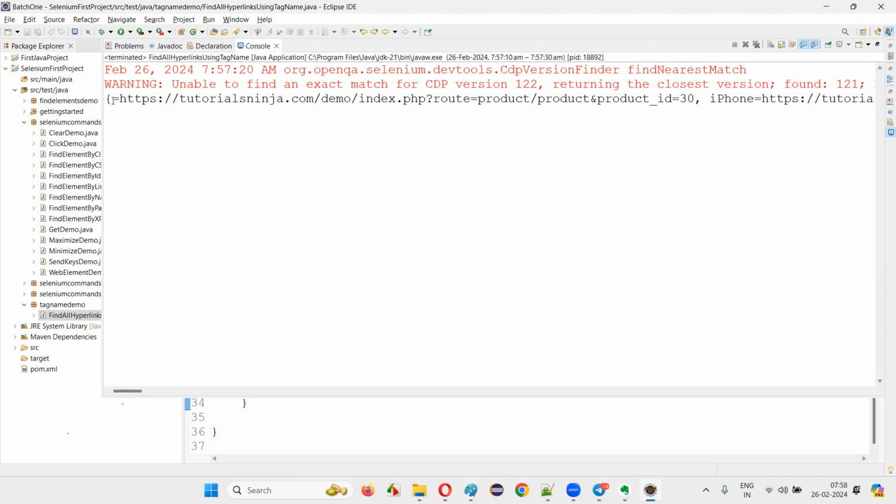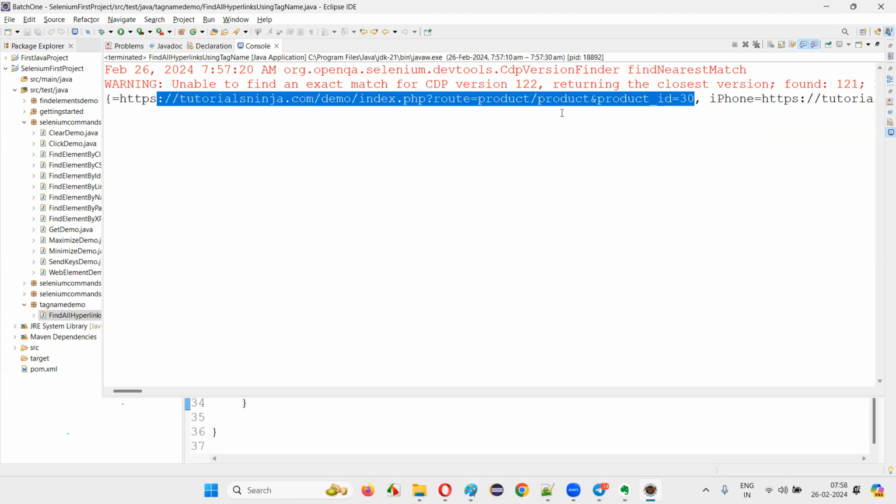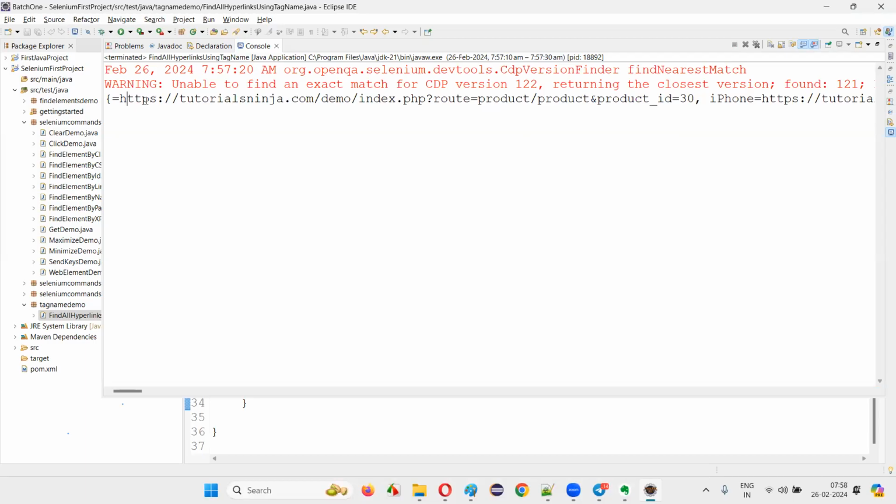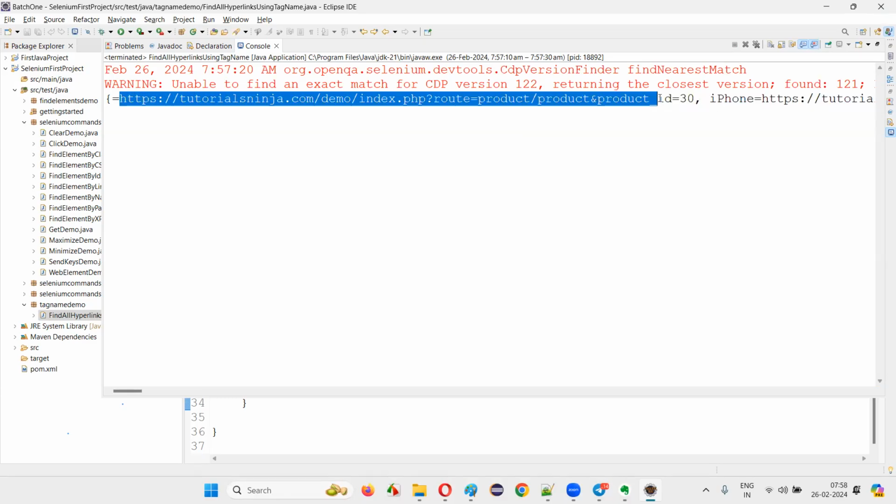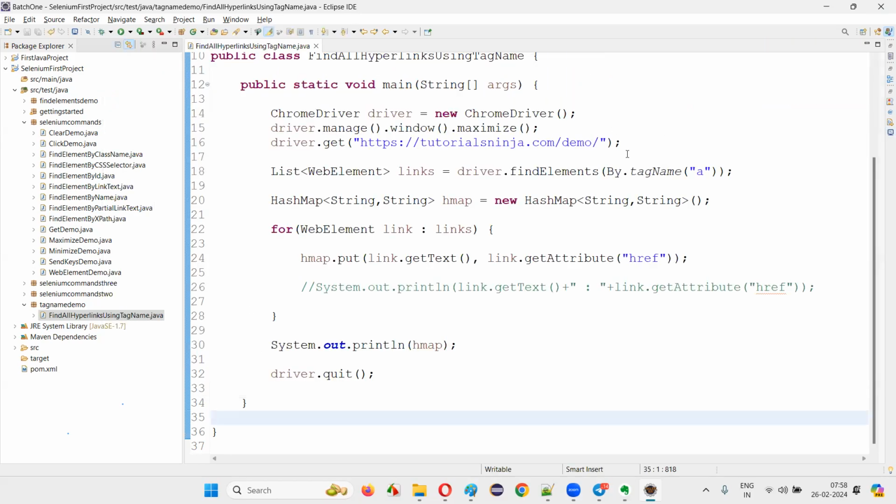So only one unique key has been taken, the latest final value that we have, the URL having no text, right? There are many URLs in this having no text between the tags, and they have the URL, but it has taken only one last final URL. Though you added many URLs here, it has taken only one URL. So it is not taking the duplicates. Duplicate keys, it is not taking. Duplicate empty keys, it's not taking. Only one empty key is taken. That's the hash map. Okay, but let's not use hash map in this case.